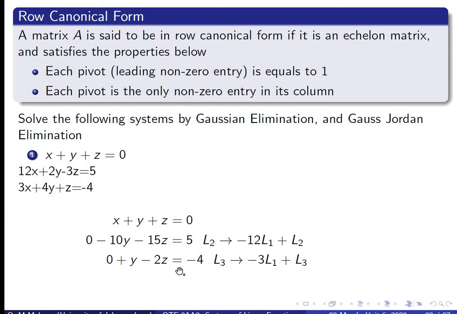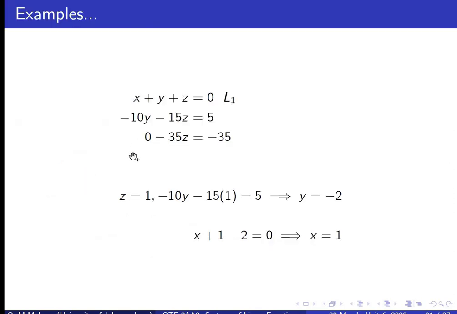That's how we got to eliminate y. We say Gaussian elimination because we keep on eliminating the variables. Obviously, if this system is in this form, it's easy to solve for z, because in this equation we have one unknown and one equation. So -35z is equal to -35, which means z is equal to 1.